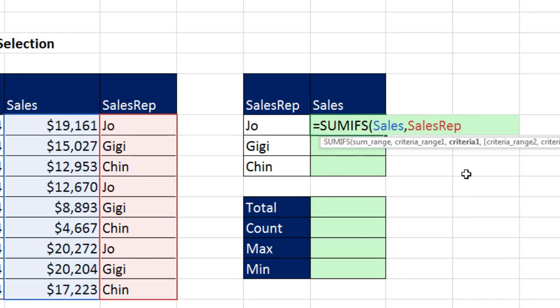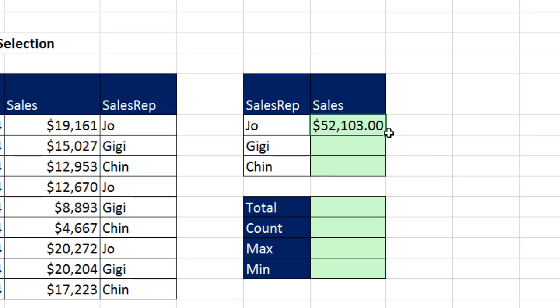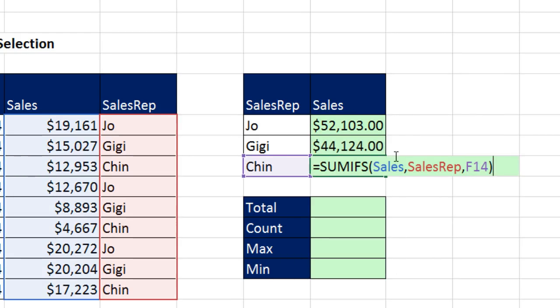Now I type a comma and criteria 1, I left arrow to get the criteria for adding. Close parentheses. And there it is, defined names in formulas. Not only that, but they're totally locked and absolute by default. So when I control enter and copy it down, go to the last cell and hit F2, they are totally locked, pointing to the correct sales and sales rep column.